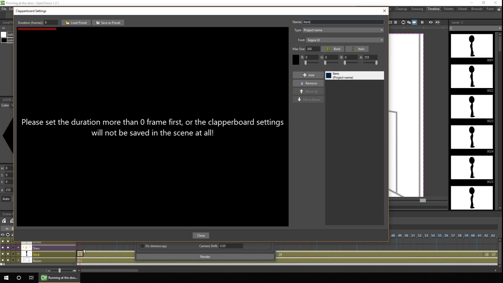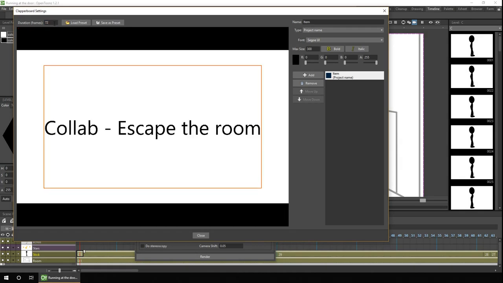So firstly, as the main part of the screen shows, to include a board, you need to tell it how many frames you want the board to show for at the start of your animation. And you only need one, but you probably want to see it for a few seconds, so I'll set this to 72 to show for 3 seconds, and as soon as you click away or press tab, you get to see what the board will look like. But be aware that adding a board makes your scene incompatible to previous versions of OpenToonz. But you can easily remove it to make it compatible with these earlier versions, or just to remove it from your animation by setting it back to 0.